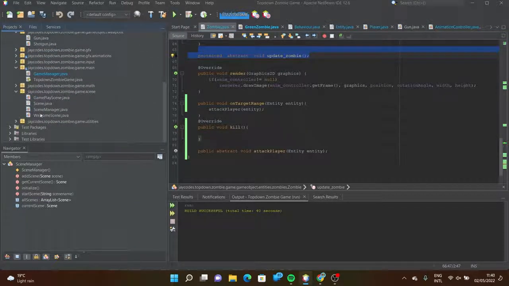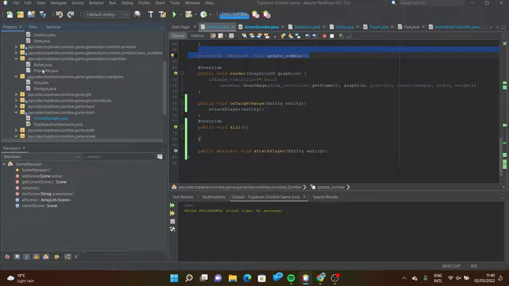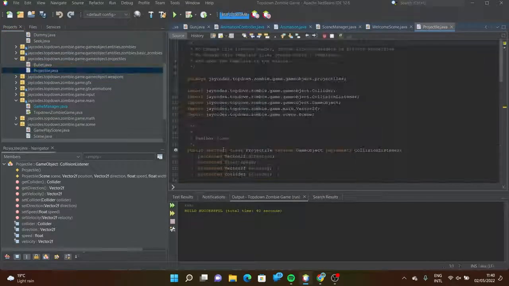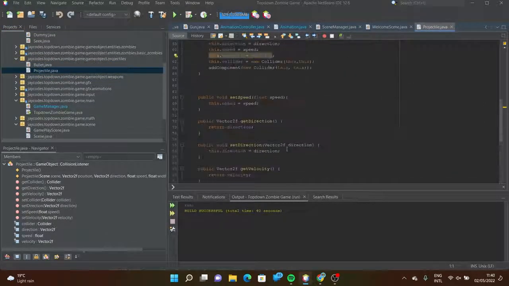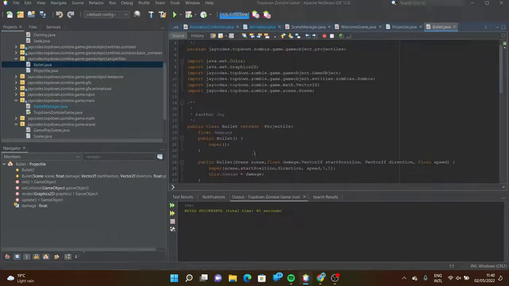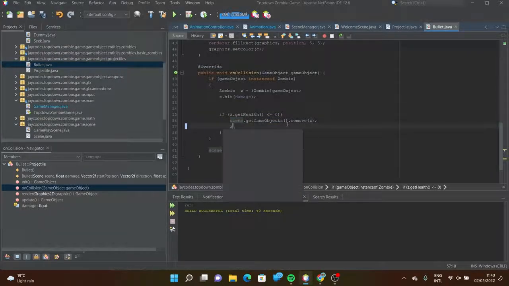I think it should be inside the weapons, projectiles. So add component collider. Collision dot remove. Instead of calling this, I want to say z dot kill.